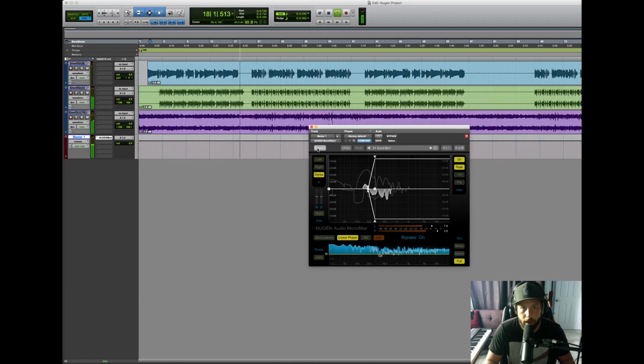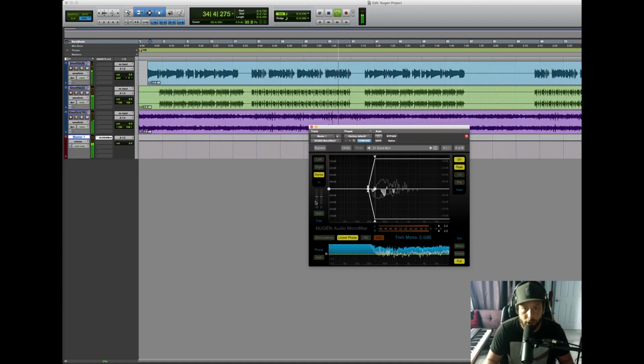So when you unbypass it here, listen for the bass when it comes back in. Here it's more in the middle, more defined. The kick drum feels like it has a little more power. That's because the low end is mono, it's in the middle. And that leaves all the high-end information, the guitar and the overheads of the drums, on the sides. You can also listen to just the left information, right information, in the stereo.